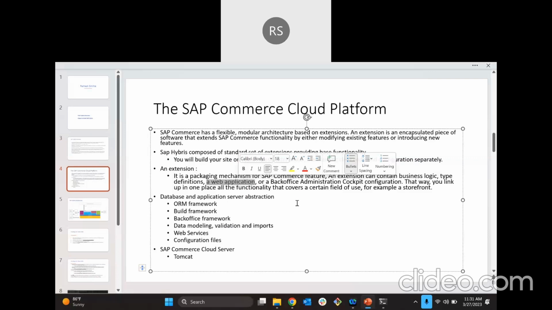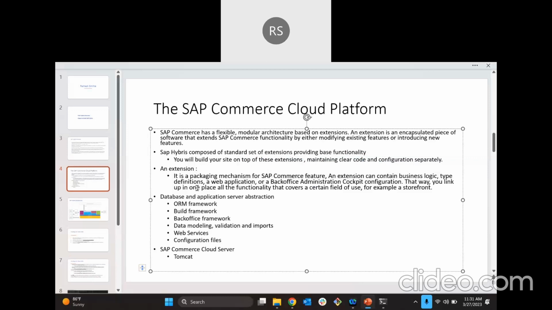We will create the storefront extensions using templates. A template provides by default how the SAP storefront looks and what functionality it contains. All those you will get when you use that template and create an extension on top of it. You can see all these things in the later sessions.